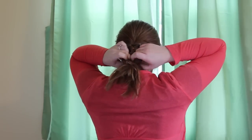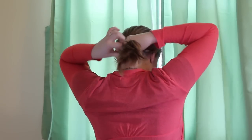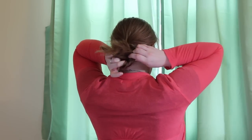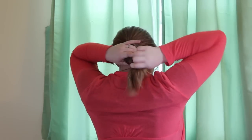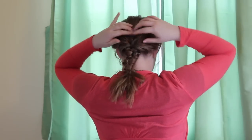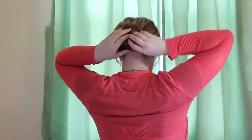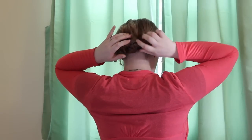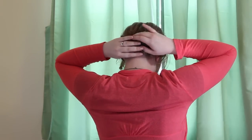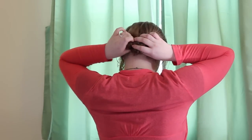Once you get down to where it starts feeling like the little hole doesn't want to stretch any more, that's when you take your hair and flip it in through the hole and pull it straight. Then loosen it up at the top and just roll the braid into where you've loosened it. This is probably going to take a couple of tries to get it to stick and to look nice — I can feel that the bottom here is poking out too much.